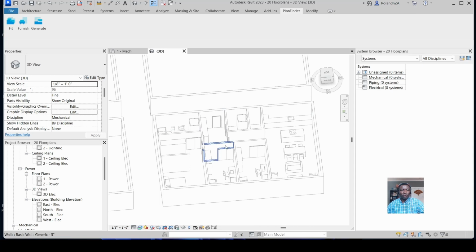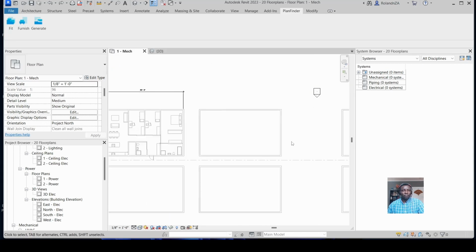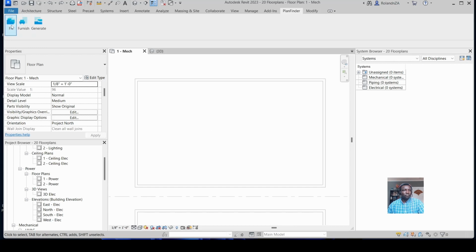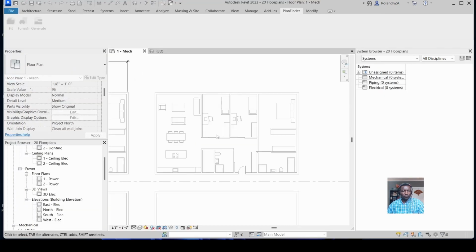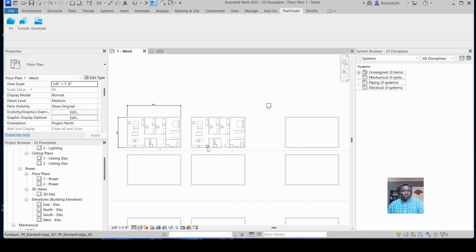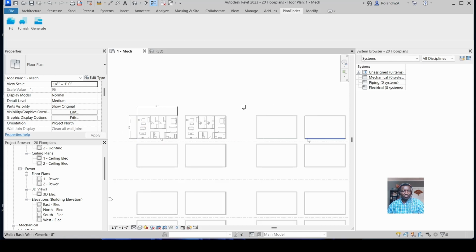Now I'm going to work on the next design. It's weird already, these two designs look similar, except the door here is opening outside and this door is opening inside.